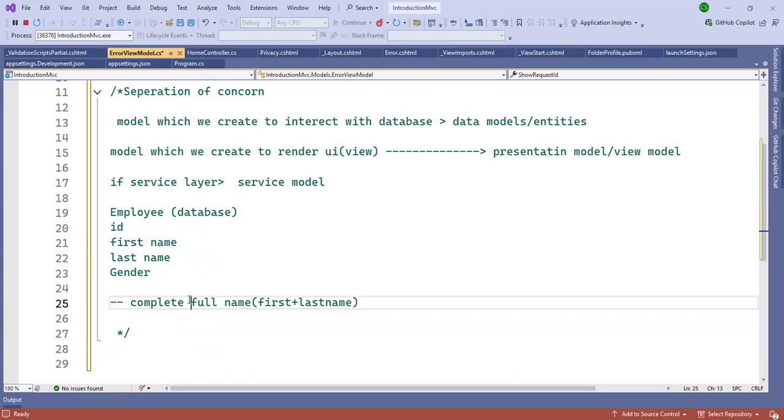These things we can do in the presentation, because in the database we have first name, last name, gender, but we need to show these on the UI section.